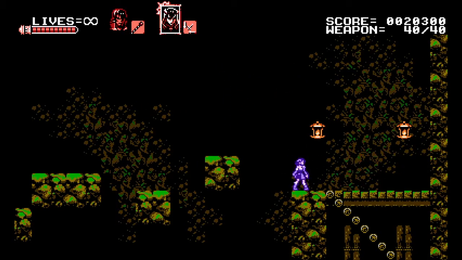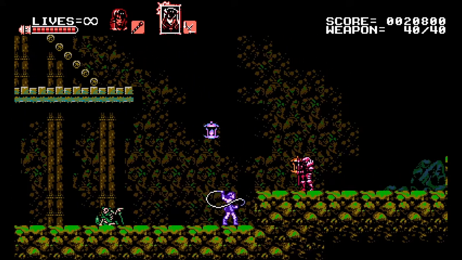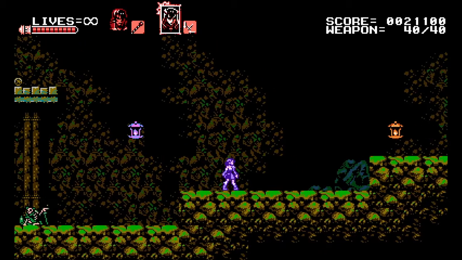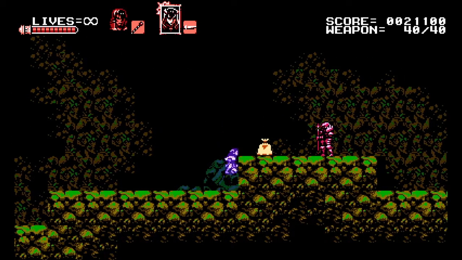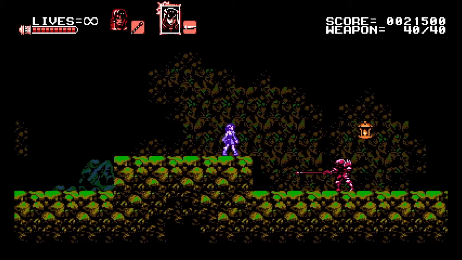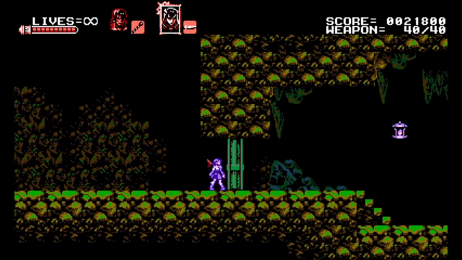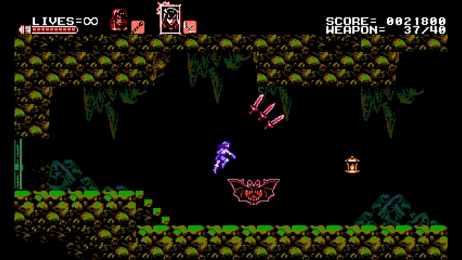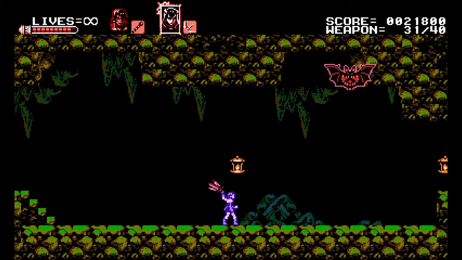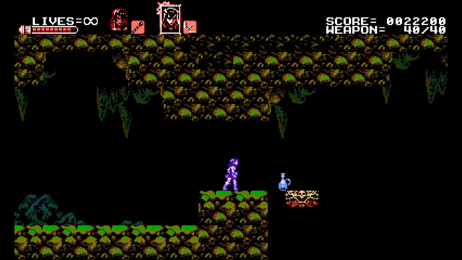One, two, three. Right, some take one hit, some take two, some take three. Not a problem. Oh, dagger again. How many of these enemies are in this place? Alright. Oh, nice. Oh, should they have jumped, I would have hit them. Like that. Oh, missed. Got him.